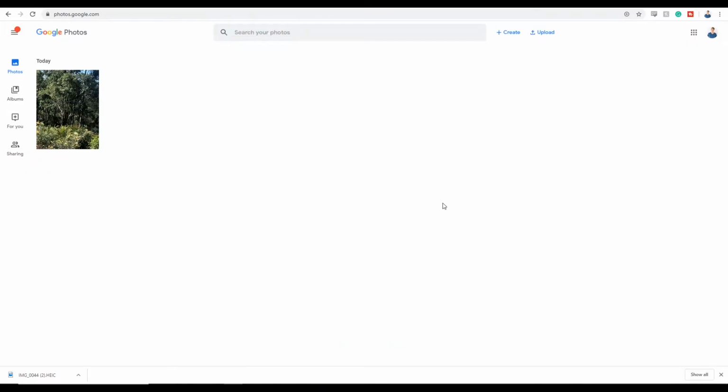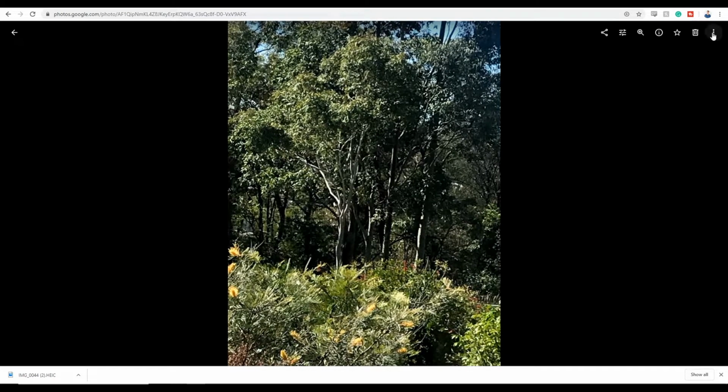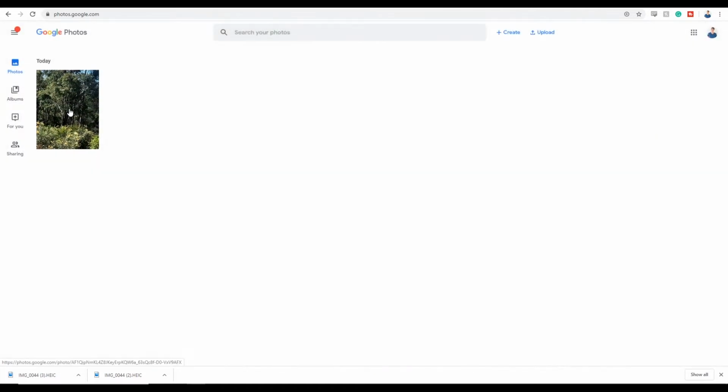Once your photo is shown as uploaded on your phone, you can come back to your computer, simply click refresh in Google Photos and your photo or video should appear. You can click on it, you can come to these three dots in the top right hand corner and you can click download, and it will download your photo. Now, if you get a weird format here like I have, you can simply open the photo in, say, Microsoft Paint, and you can save it as a PNG or a JPEG. That's not a problem. You should do that quite easily.